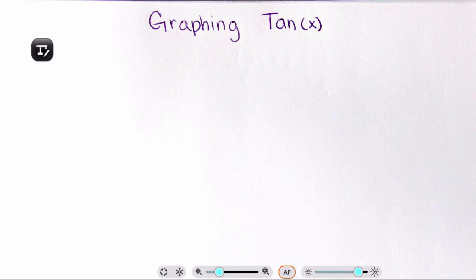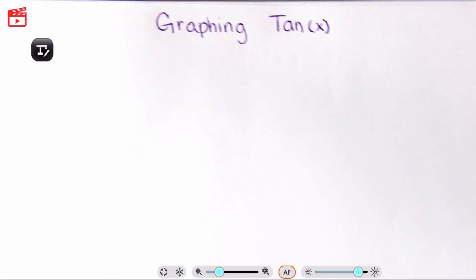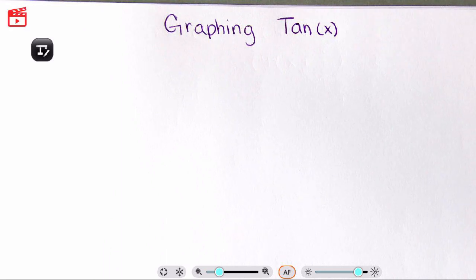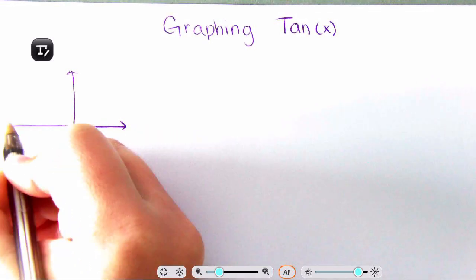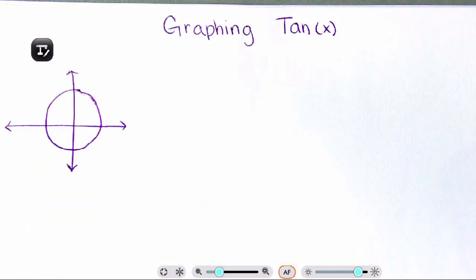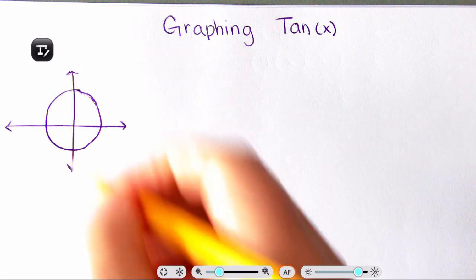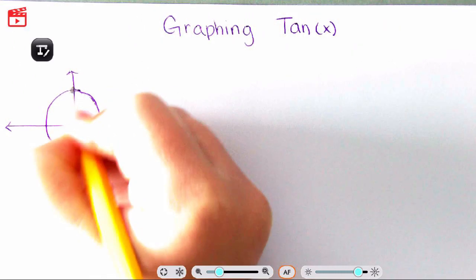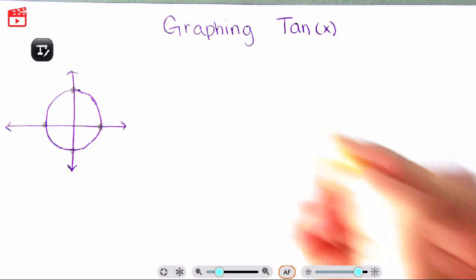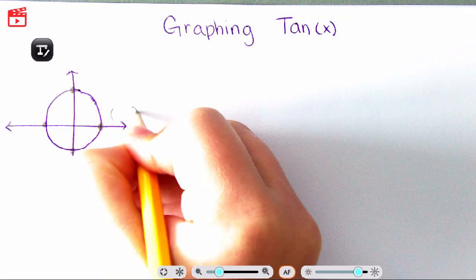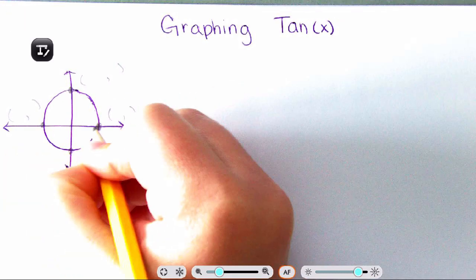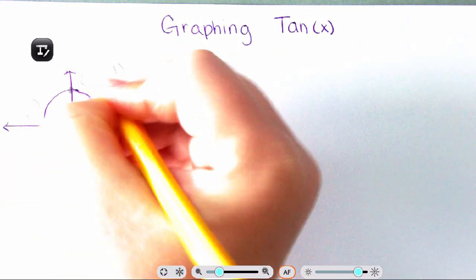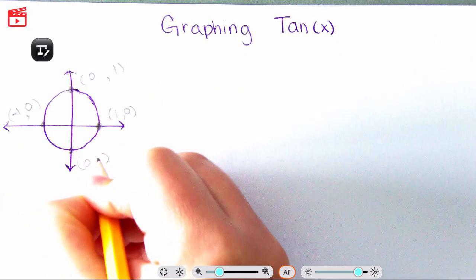One thing that you need to know is your tangent values. We will go through them really quickly on how to develop them. Remember that all of our values for graphing are coming from our unit circle, specifically for, technically, 5 points. So there's 1, 2, 3, 4, 5. And we need to know where these points are located. The first one here is (1, 0). This is (0, 1). This is (negative 1, 0). This is (0, negative 1).